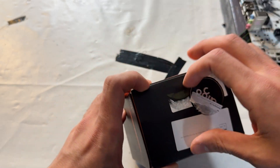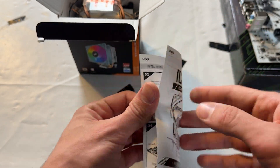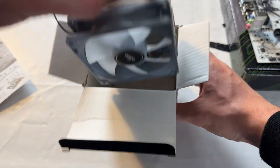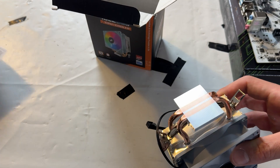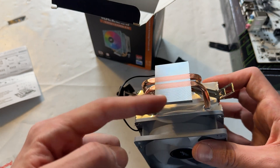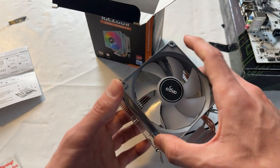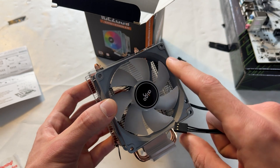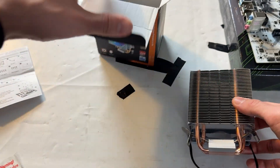Let's unbox such a high quality product. We get a manual — wow, such a huge manual. Then we get the actual cooler itself: it is a dual heat pipe cooler, very sharp so be careful. It has machined aluminum and a small fan. I have pretty big hands but this is the size comparison. It has RGB, but it is not controllable RGB because we only have a 3-pin connector, which also means the fan is not PWM.